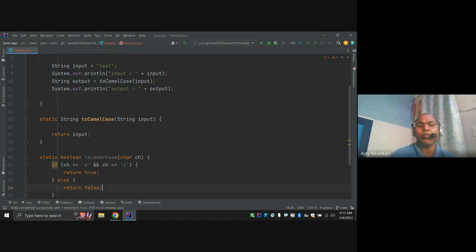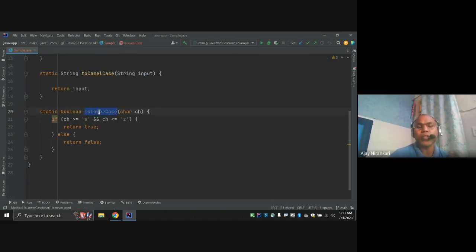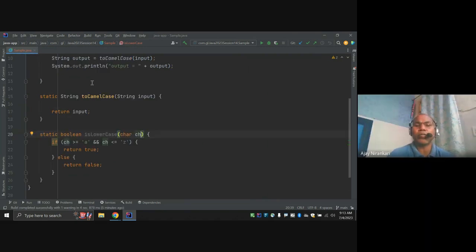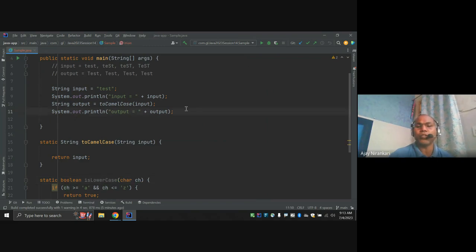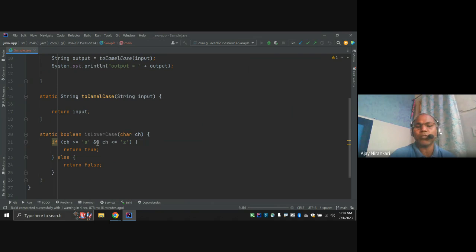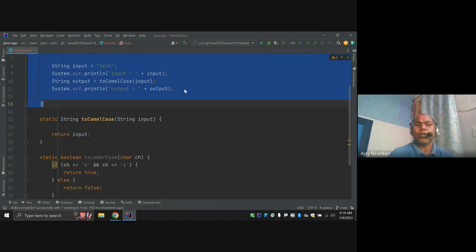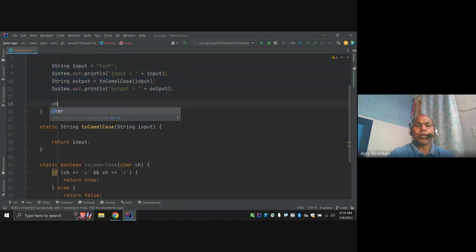First, we have written one function that checks whether any character is lowercase or uppercase, right? Let's check whether our code works or not. If you run this code, we are not testing it, because this function is not yet invoked in the main method. So for our understanding, let's have one character c equal to single quote T, right?